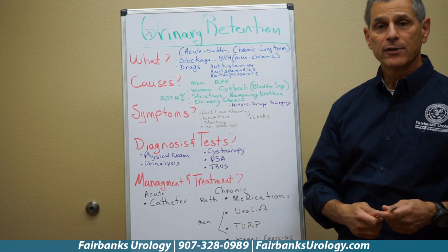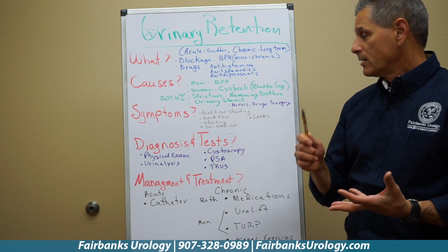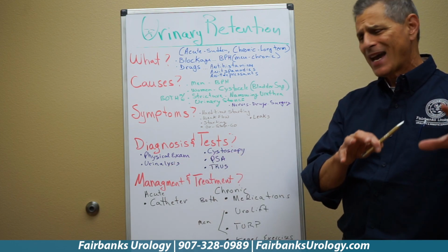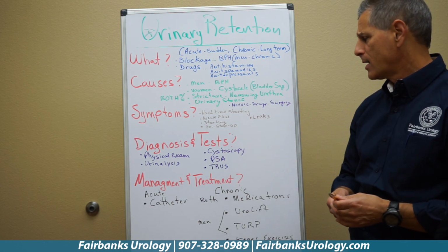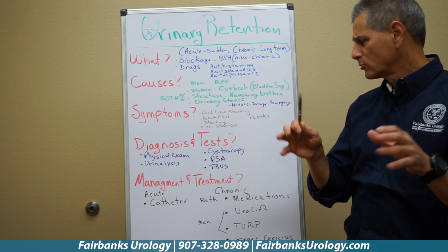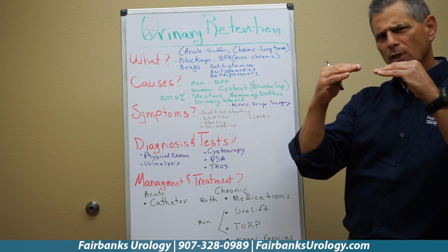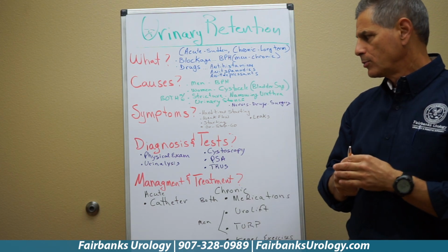Diagnosis. You're going to get that physical exam either by your PCP or your urologist. Then we move on to possibly a look at your urine. In this case, we're going to do a urinalysis and we're looking for any kind of bacteria buildup in there. Again, it builds up in the bladder, then it leaks out and we see what's going on. A cystoscopy, a nice little shot of your bladder, to make sure the tissues are intact and looking well. PSA is a blood test, again looking for the antigen in the male patient to see if they're at their appropriate levels. Are they rising? Are they below the norm? Where are you? Below is actually pretty good.